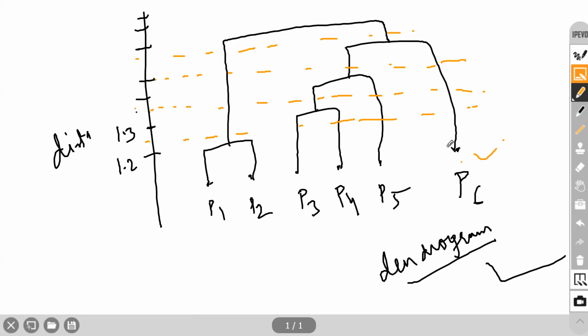So it gives you the visual representation and an idea, based on this data, of how much natural formation of clustering is happening. And you can take the decision at runtime, after seeing certain things, about how many clusters you want to have. Otherwise, you had to decide at the beginning how many clusters you want. So this is the one advantage you are getting, because you are making the decision after seeing something.